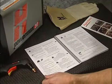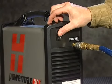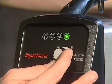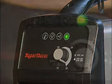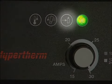After power is properly connected, power on the system by turning the switch on the back of the system. The power lamp on the front of the system will illuminate. Adjust the cutting current to the desired position. The other indicator lamps on the system are for over temperature, torch cap placement, and gas pressure.